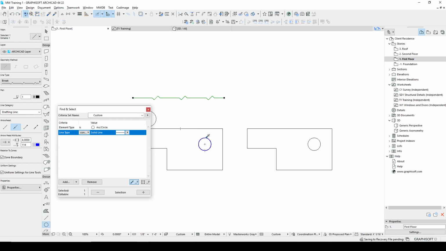So if I come in here and do this one, now it's a circle with a solid line. If I come up here and do this one, it's a line with the line type break. This is a great way to pick up the properties of a certain element so that you can find all of them in a particular drawing and then make the modification as necessary.